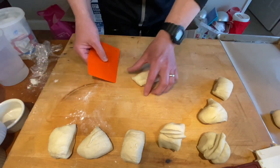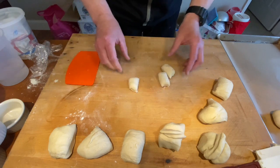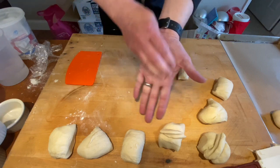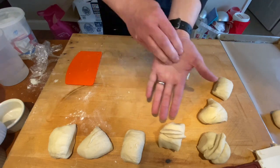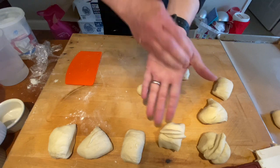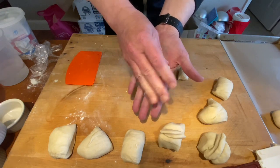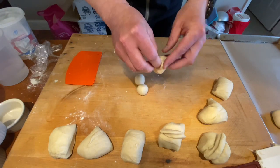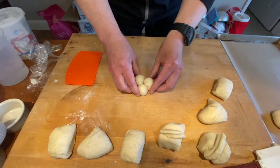If you want to make a clover leaf roll, what I'm going to do here is divide this dough into 3 pieces, because a clover leaf is going to involve 3 little rolls. Now I'm doing this on my hand surface to make sure that the roll sticks to my hand a little bit, to make a little ball, a little tiny roll. Kind of squeeze it together. Again, I'm doing that same motion. I'm pushing, pulling, pushing, pulling. Kind of bring that together. And I have 3 little rolls.